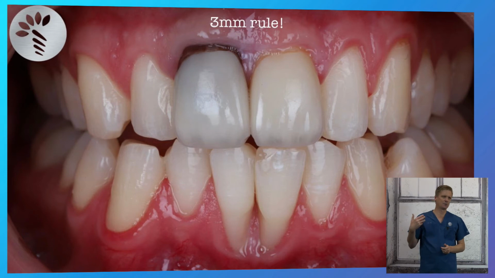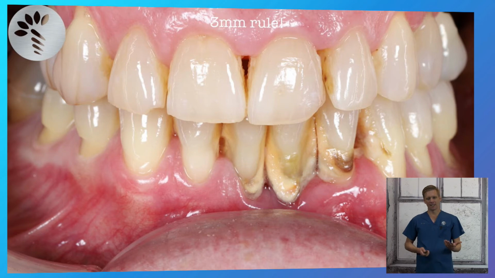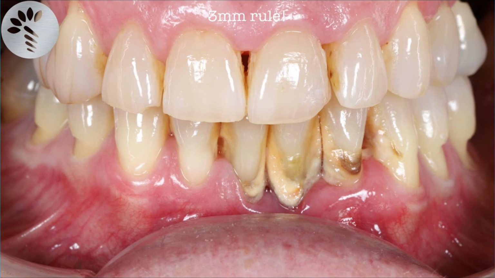And other times we know that we will have to do restorative work as well as the soft tissue surgery, because we can never bring the tissue down. Here's another case, and you can see here that there is recession all the way across. This patient lost her lower incisors, but on the remaining teeth, you can see that there's recession on both the left and the right side.